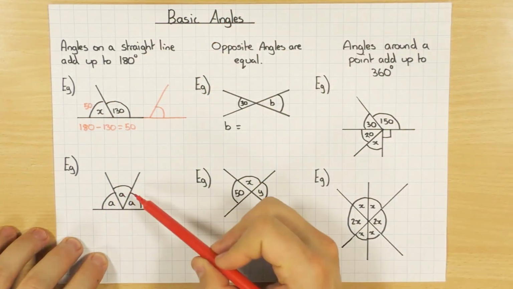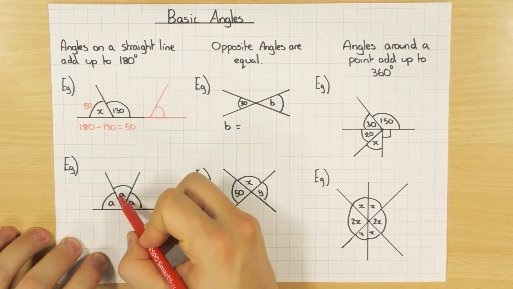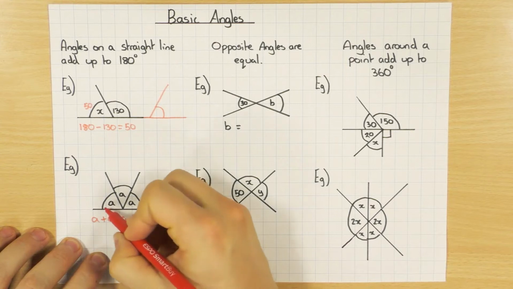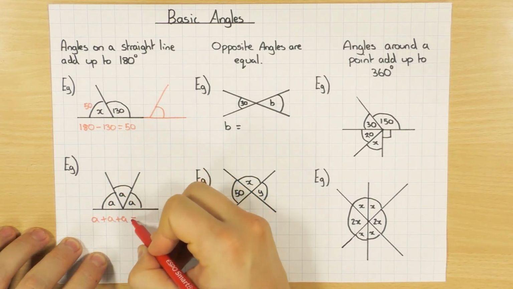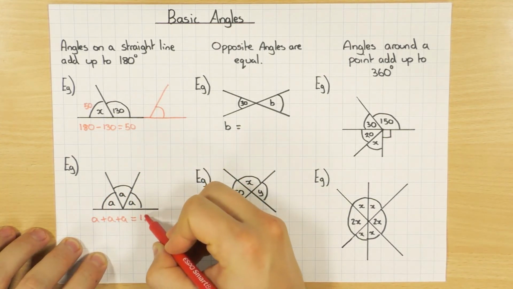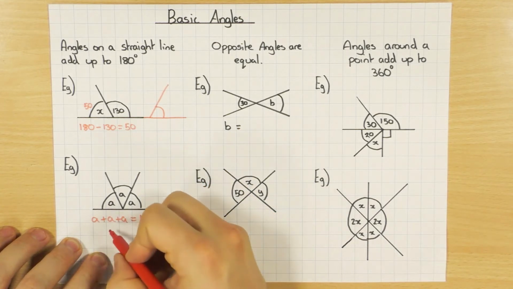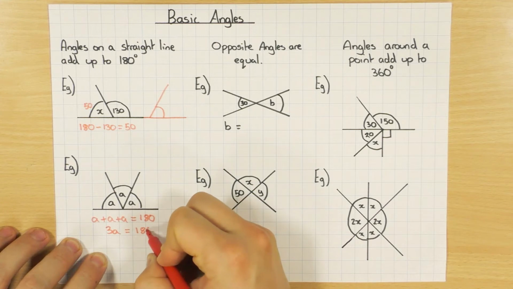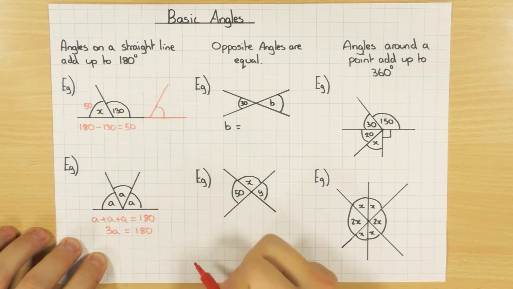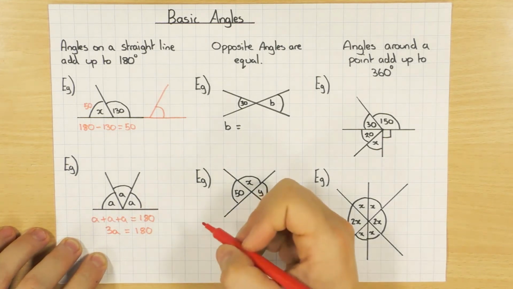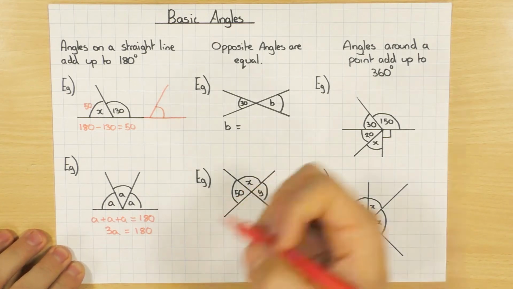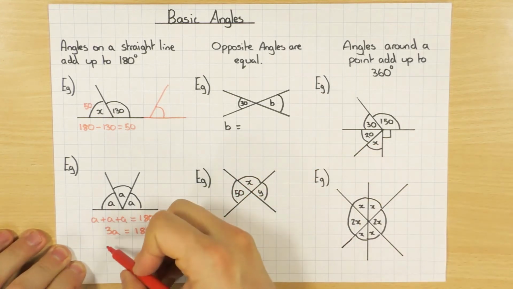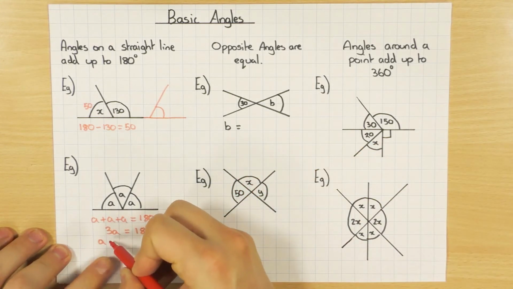You could use a little bit of algebra with it and say, okay, I've got A and A and A, so A plus A plus A. These angles all add up together, and again, using the rule, they must equal 180 degrees. So we can simplify that and say 3A equals 180 degrees, and then you've got yourself a little equation to solve. You could use the balance method or the flowchart. Have a look at my other videos if you don't know how to do that, but I'll use the flowchart just to make things a bit easier.